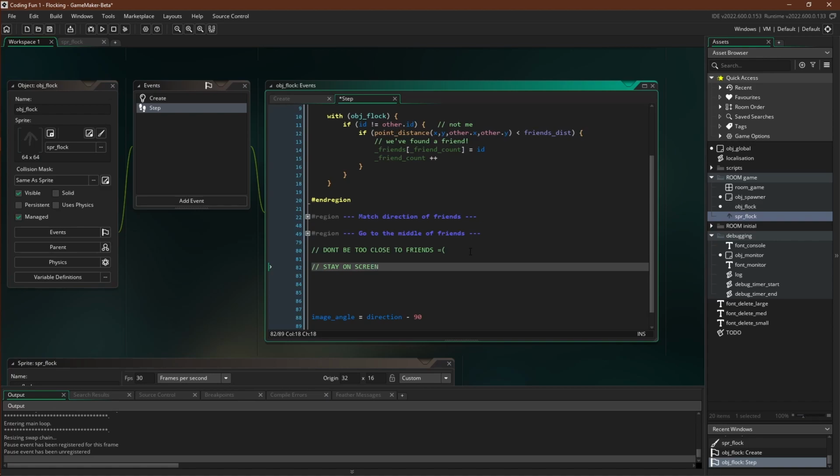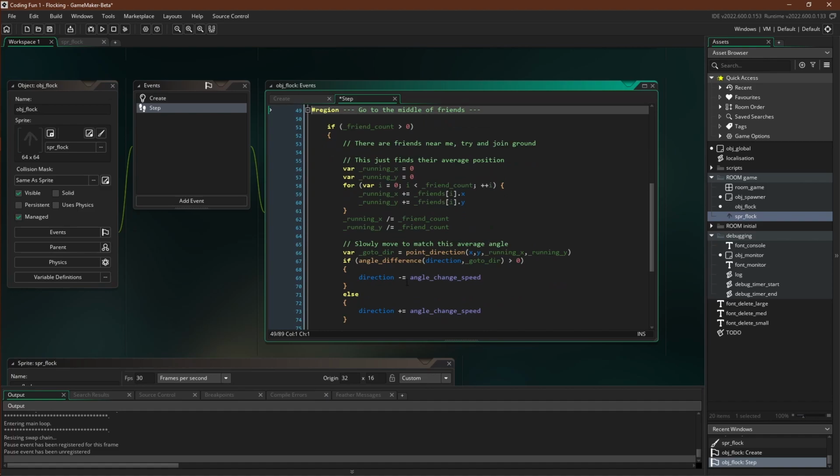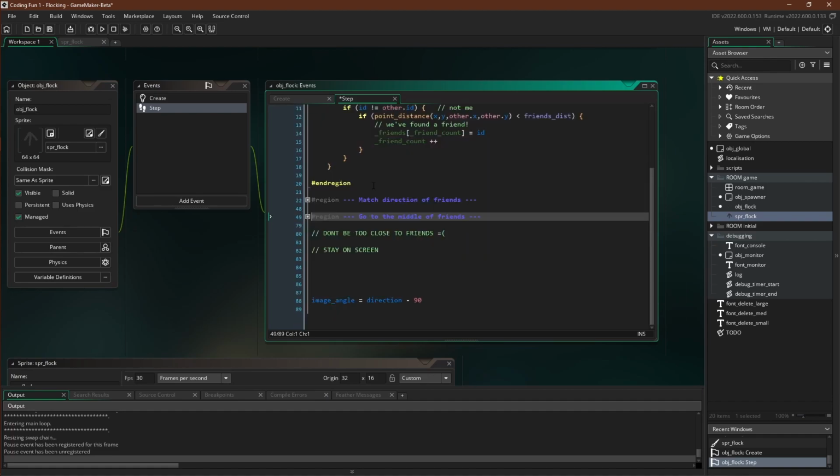Oh yeah. First off, I'm just kind of listing things that I know I've got to do. They're just drifting off the screen. It's a bit hard to test when they're just like floating away from me. So let's get that sorted. Let's make sure that when they're off the screen, they just come back.